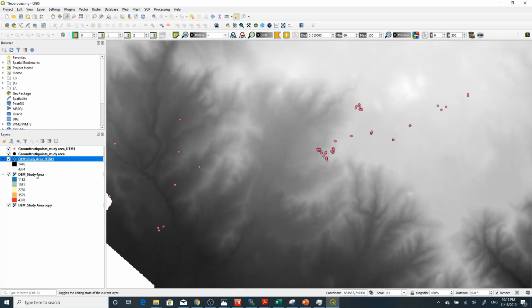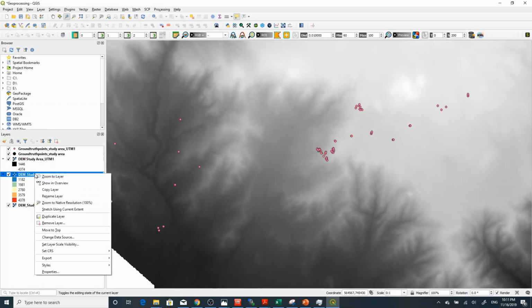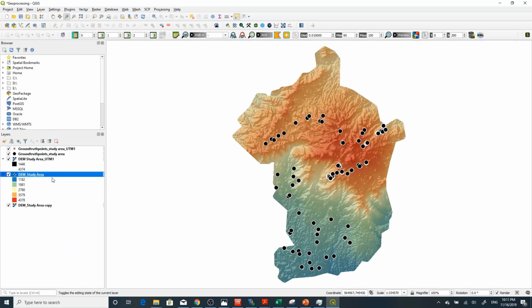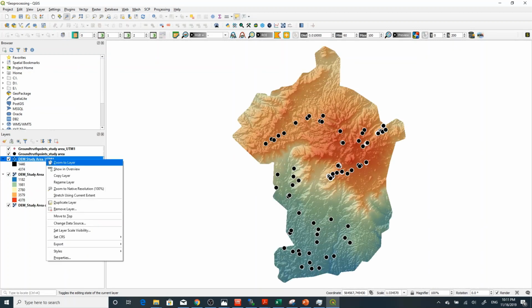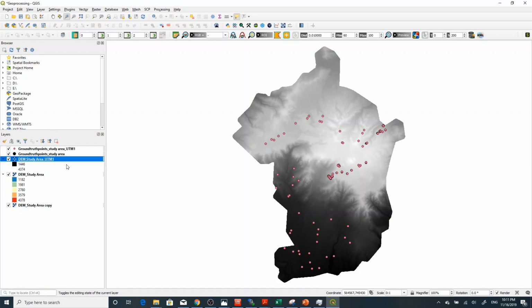If you right click here and zoom to layer, you can see the difference, and you can right click here and zoom to layer for visualization. So the data are similar, but the coordinates are different. The coordinate you see here is different.